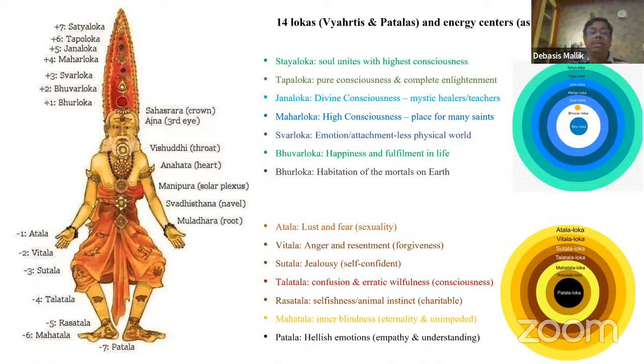Talatala, Rasatala is charity, selfishness. Rasatala is animal instinct, total animal instinct. Then comes Mahatala, the inner blindness. If you are totally materialistic and internally blind, that is Mahatala. Some of the books write Rasatala and Mahatala interchangeably also.